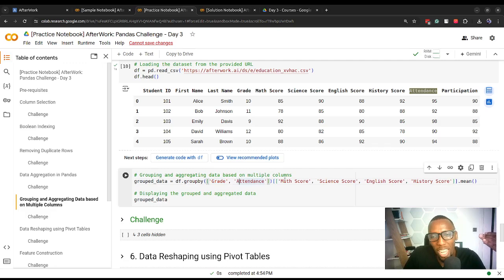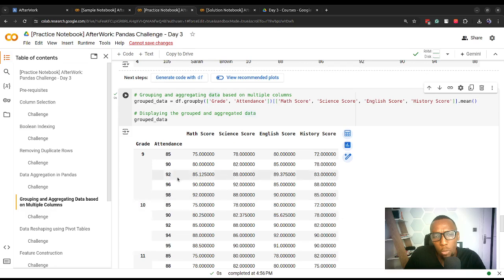So that we have now the average math score, say, if this were gender, we would have math score for female, math score for male, etc. So in our case over here, as you can see, we also want to have other multiple numerical variables in our summary table as well. So if I apply this, you should be able to see that attendance, where it was 85%, we had a maths average score of 75, science 78, etc.